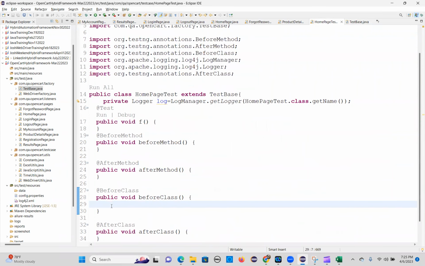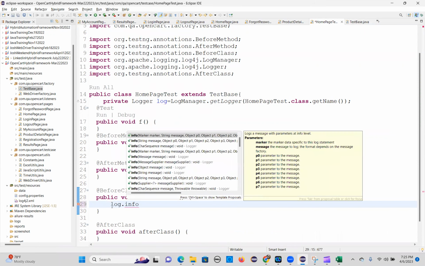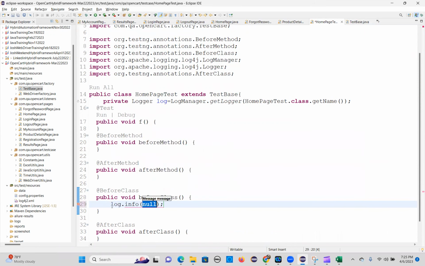Here I'm going to create log.info. We're just initializing the page class objects.